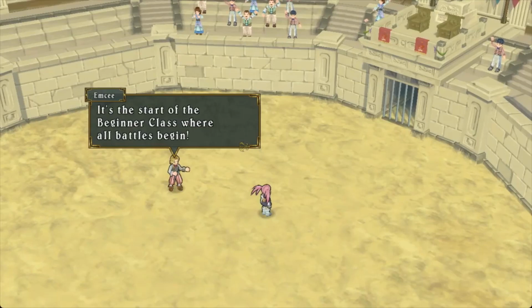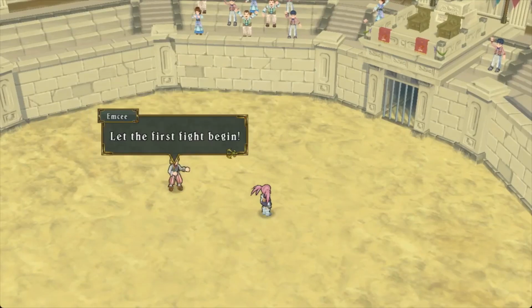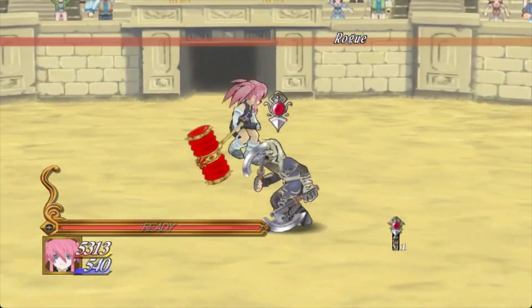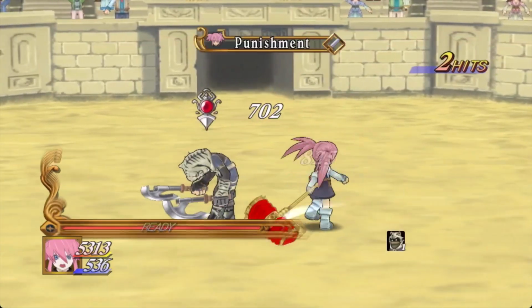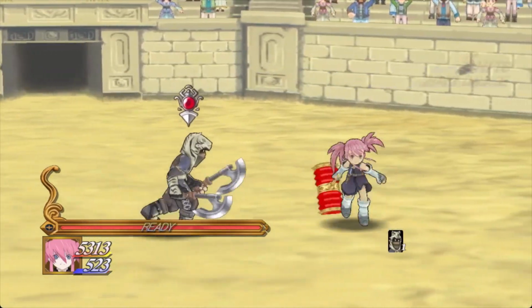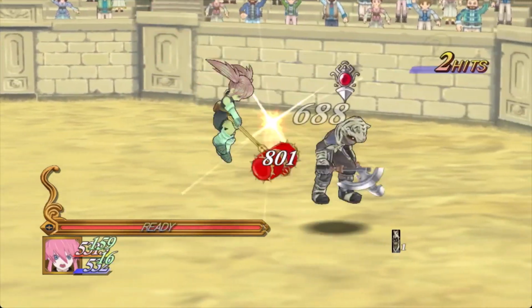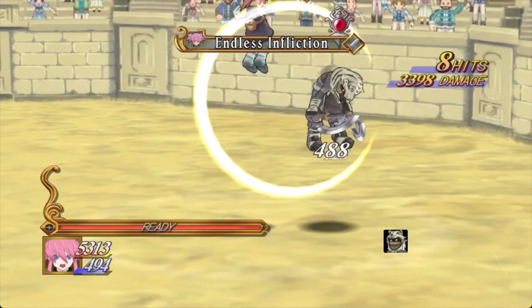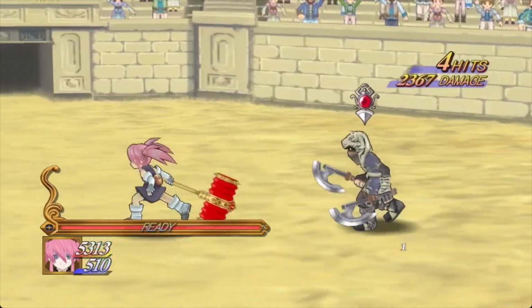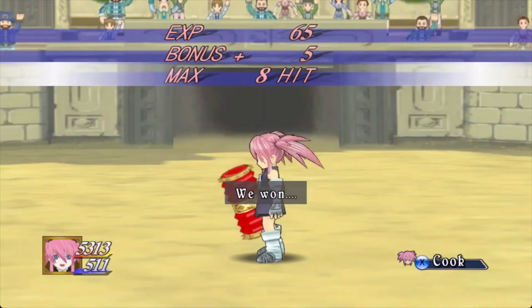It's the start of the beginner class, where all battles begin. Now the challenger has arrived. Her name is the Empty Soul from Ozette, Presea Competir. Let the first fight begin. 50% output should be sufficient. You ain't going nowhere. Punishment. Endless Infliction. Eternal Devastation. Deadly Destruction. What's wrong?